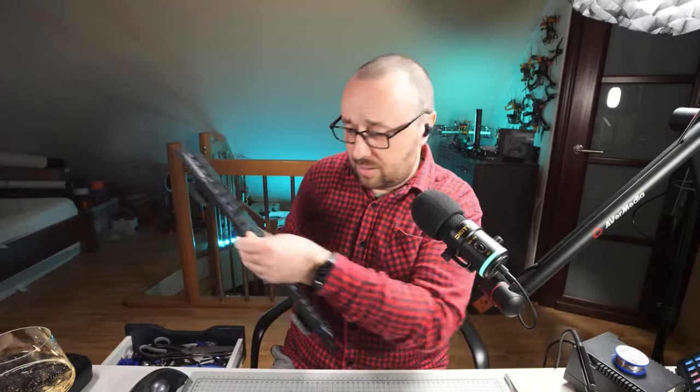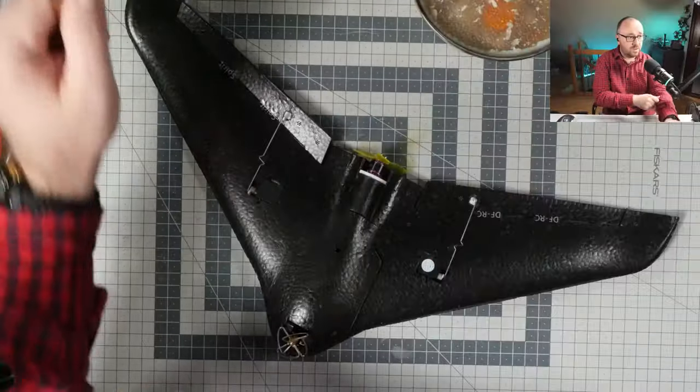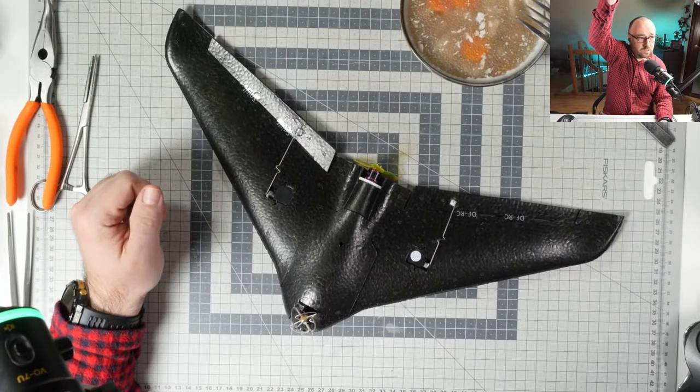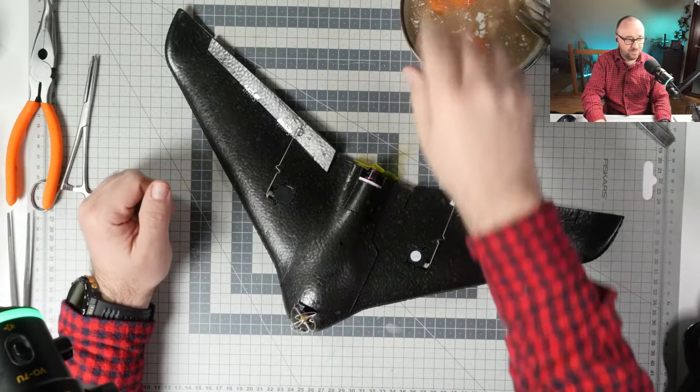Because time flies, we have today only approximately 1 hour, because I decided there is no point to compete with Bardwell on his live stream. So today it will be relatively simple and relatively fast, and we will start playing with this thing. So this is the flying wing. This is the flying wing.